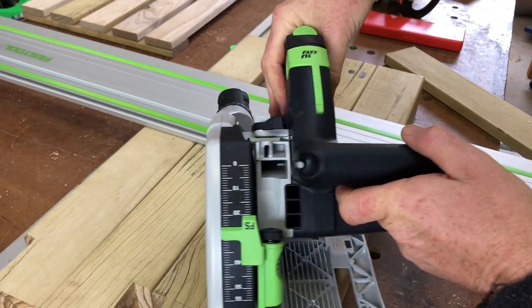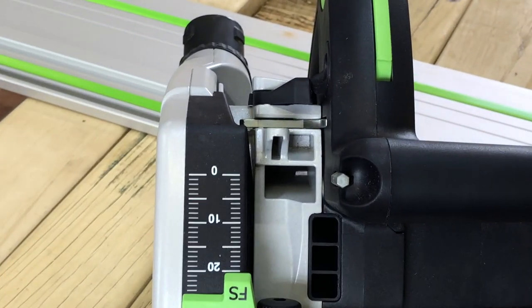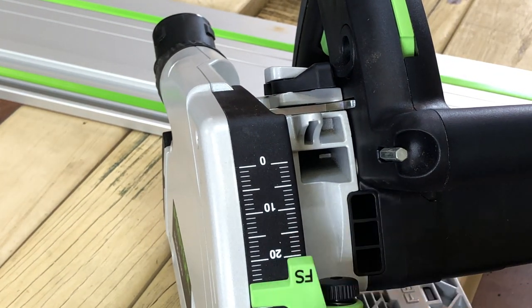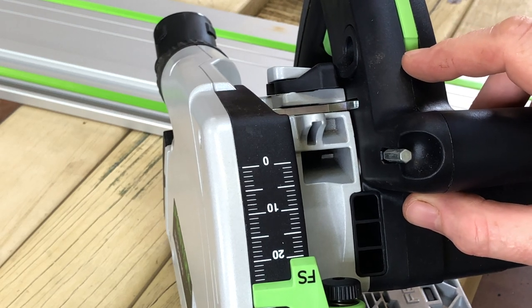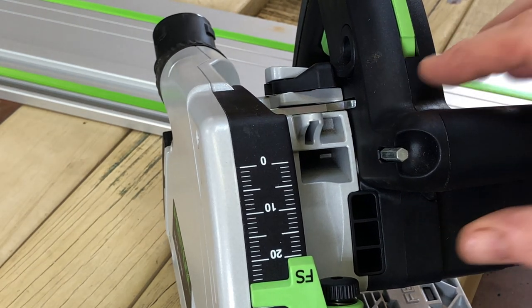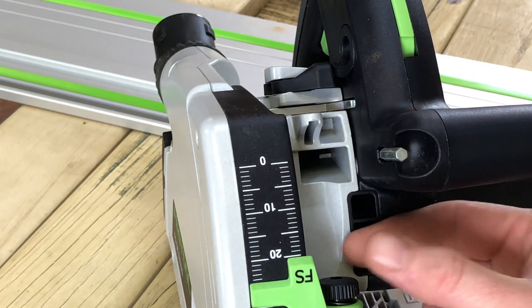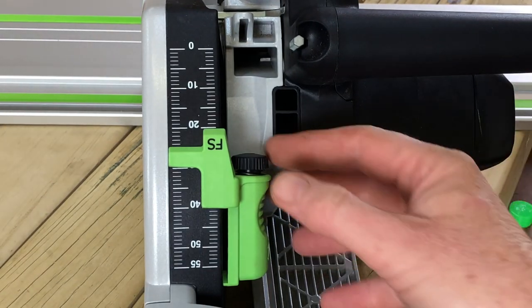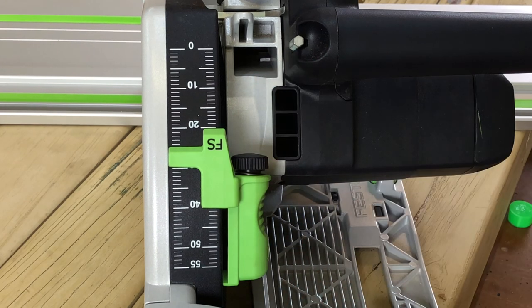But most importantly, what this particular saw has is a very accurate depth adjustment. So I've got this set for 22 millimeters depth of cut. I actually need a total of 23 millimeters depth of cut, but I'm going to just check how deep this really is and then calibrate it accordingly. If I slide that back a bit, you can see we've got a calibrator or an adjustment knob just there. So, all right, here we go.